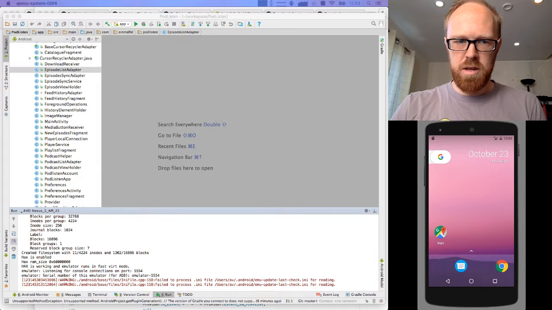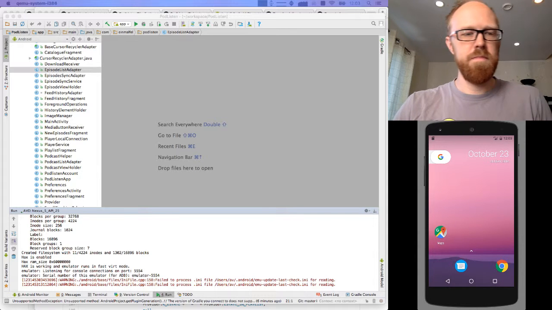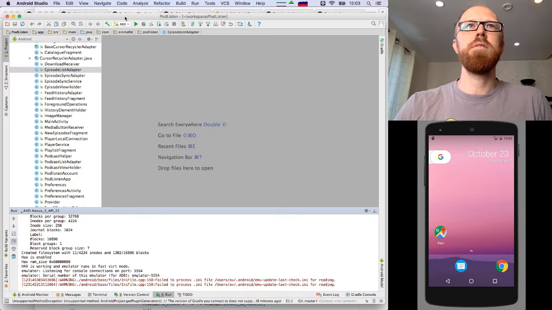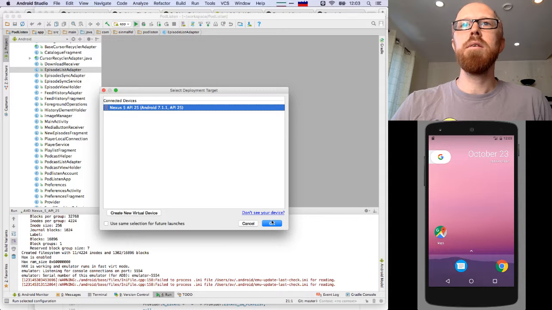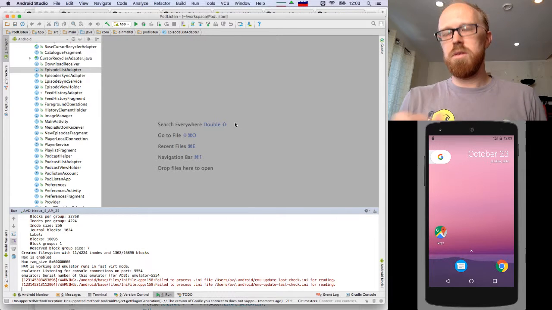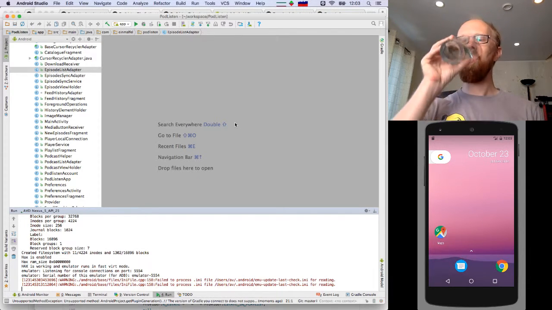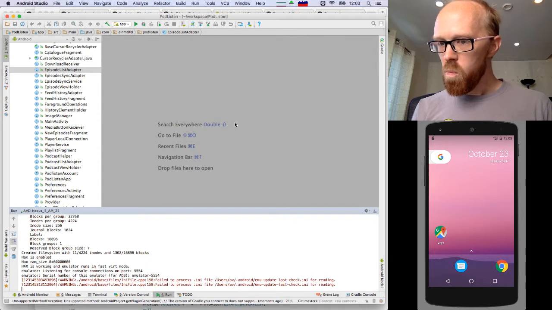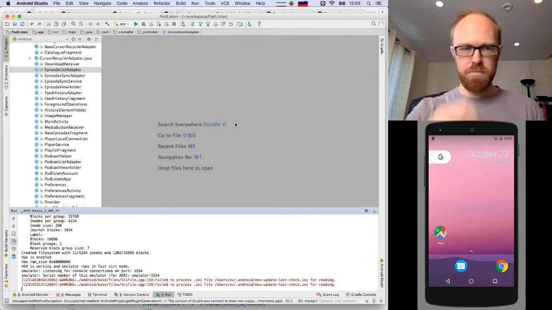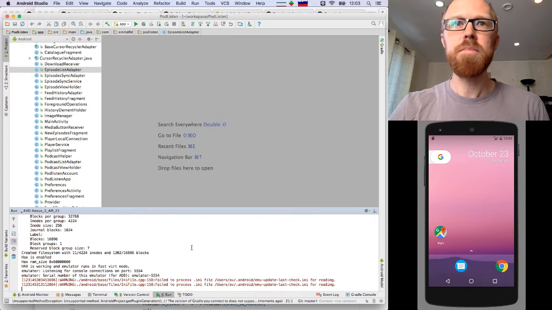So now let's see if we can run this app in it. So I'm just going to hit this play again and see what happens. Looks like maybe nothing.